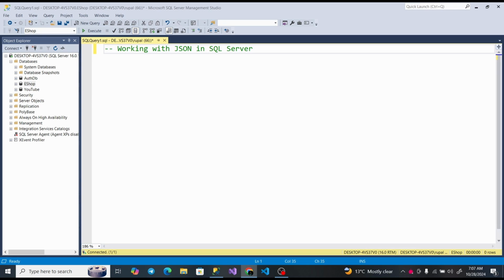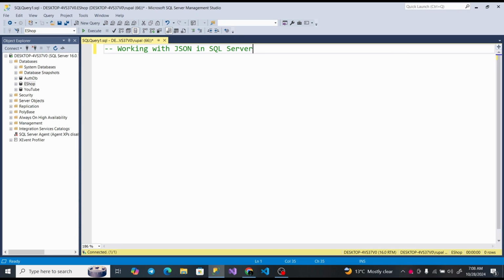So JSON is mostly used in SQL Server when we don't know the exact structure, or when the data does not have any fixed structure. Like in NoSQL, we store the JSON based on user input and it is dynamic. Some JSON might have some fields and some JSON might not have some fields. In such cases we can use our JSON functions in SQL Server.